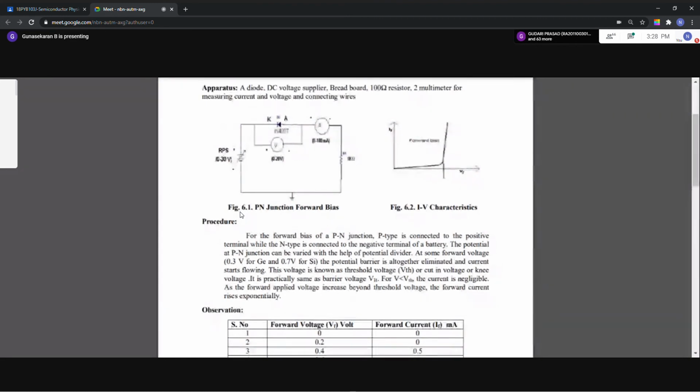No, sir. See, this is the characterization kit available in the laboratory. That is the junction diode characterization kit. So everything is inbuilt. You simply switch on the device, increase the amplitude. For each input voltage, you measure the output current. That's all. Most of the practicals in the laboratory use a kit. Okay, inbuilt kit. Your experiment is very, very easy. It will take maximum 5 to 10 minutes to take the readings here. That's all.